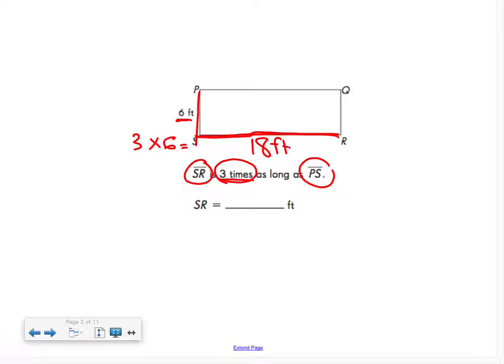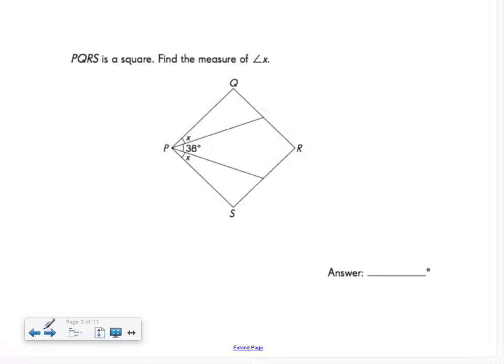18 feet, make sure you have the label, and you are good to go. And then obviously if this is 18, then that's 18, and if this side's 6, then that side's 6, because in a rectangle, opposite sides are equal. Okay, keep in mind, this is obviously a square. If this is a square, then you automatically should realize that there are 4 90-degree angles. So I know that this side's 90, that in here is 90, and here is 90, and then in here, it has to equal a total of 90.